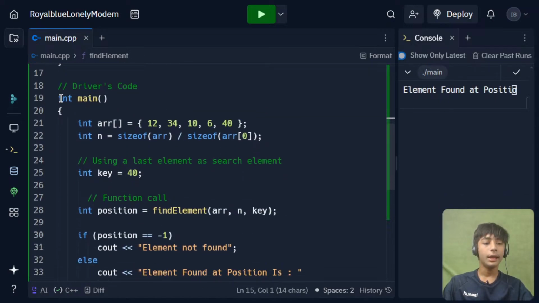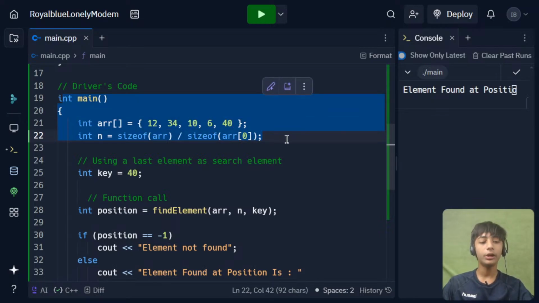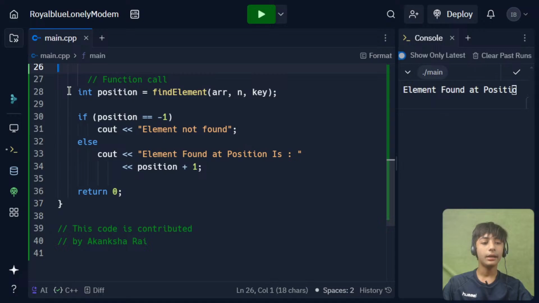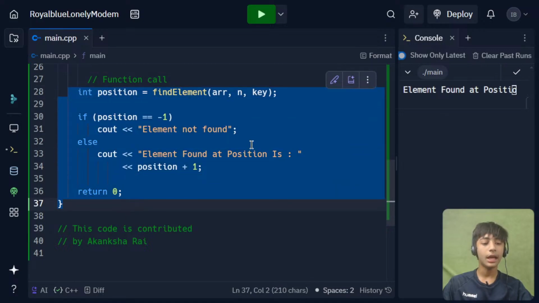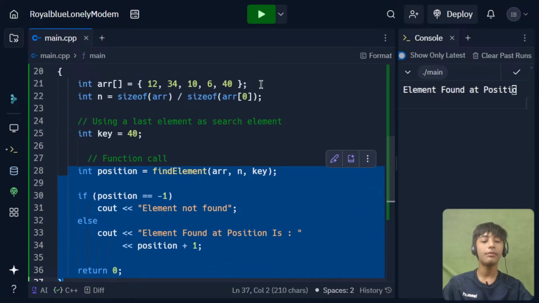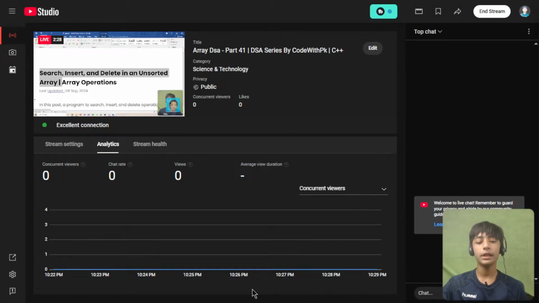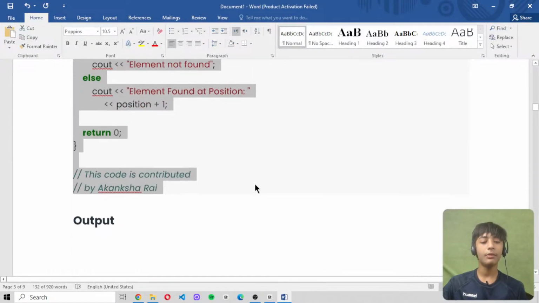Lines 19 to 22 are the driver code. In line 25 I am using the last element as the search element, and in lines 28 to 37 I am defining a function call. Now let's come to the Word document.